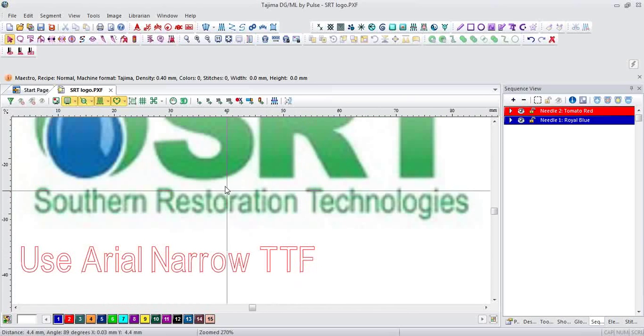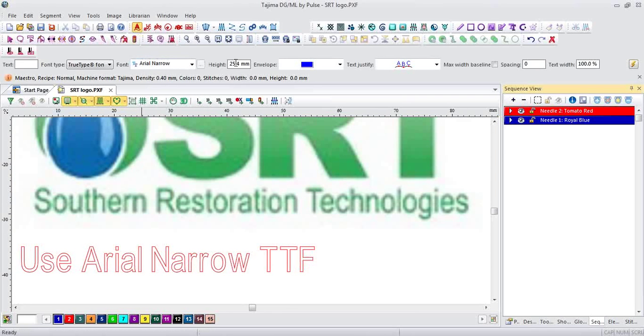All right. So now that I have more or less the height available, I'll go here, text, Arial Narrow, and I will go with the height smaller, because you're going to see I'm going to use the offset tool, and that's going to increase the size of my letters a little bit. So let's start with 4.0 millimeters, and I will enter my text.